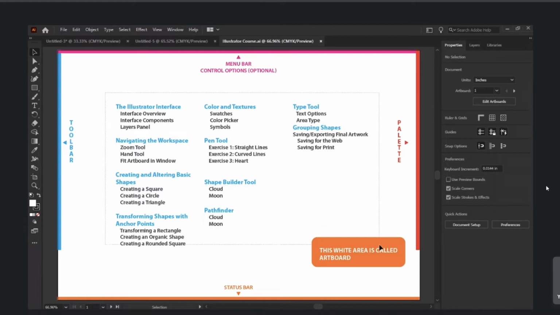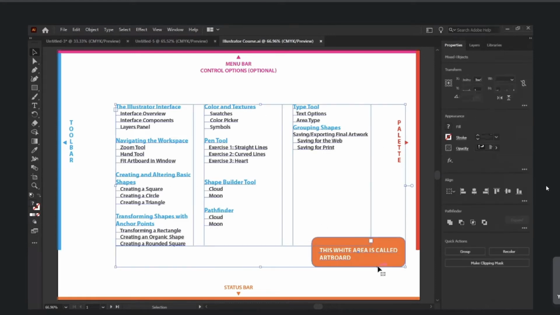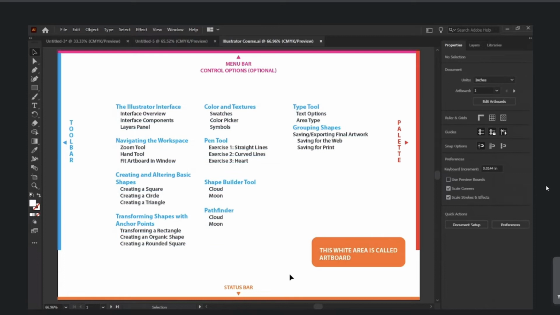This is my course outline. These are the things I believe, as basics, we can learn to understand Illustrator. So we will be covering the Illustrator interface, which is what I was already diving into. We are going to look at how we can navigate the workspace, how you can find your way around, because the most essential thing in any application is that the easier you can find your way around, the better you can use the application, or you'll be interested in using the application.